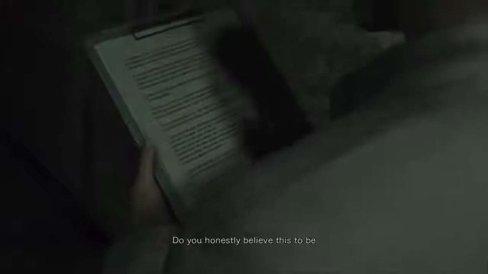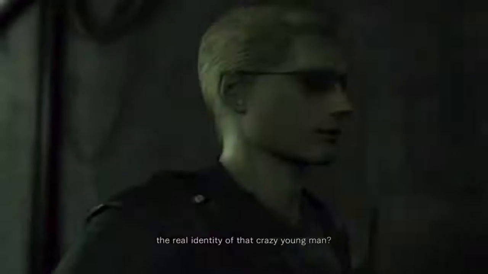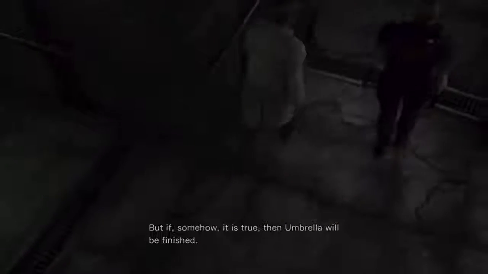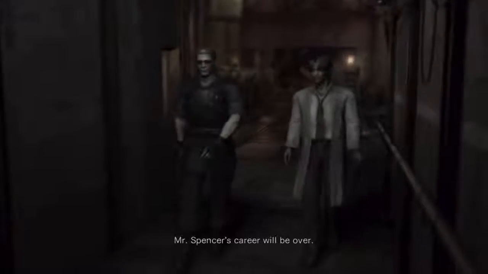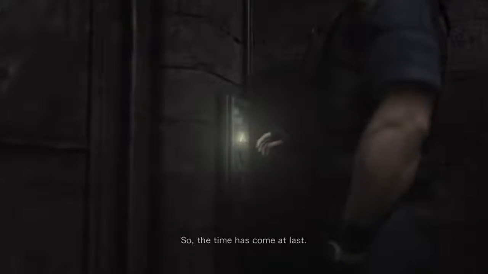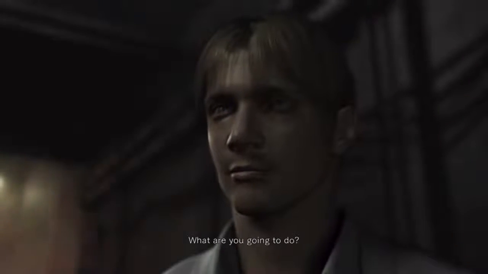It just doesn't make sense. Do you honestly believe this to be the real identity of that crazy young man? Impossible. But if somehow it is true, then Umbrella will be finished. If the old conspiracy against Dr. Marcus is revealed, Mr. Spencer's career will be over. Not to mention ours, too. So, the time has come at last. What are you going to do?